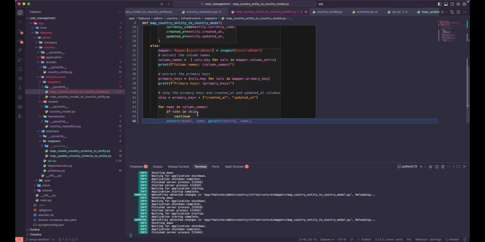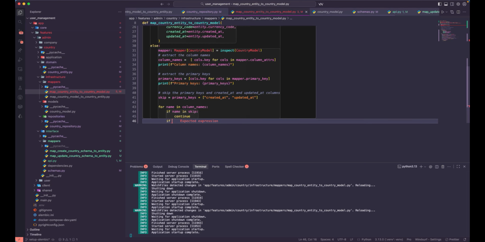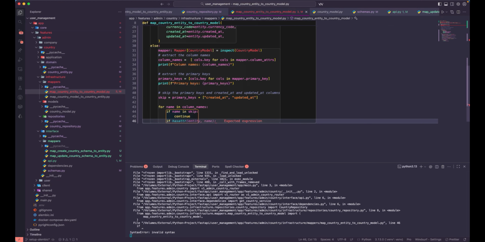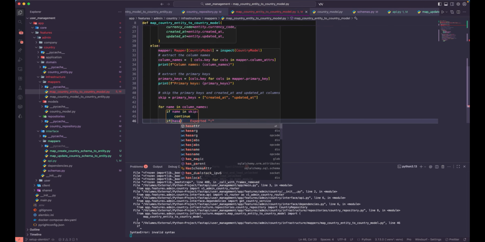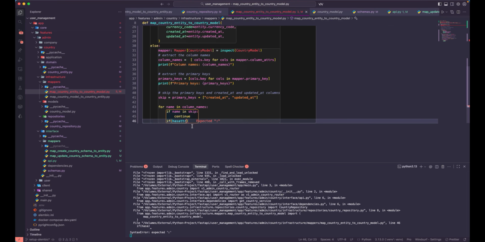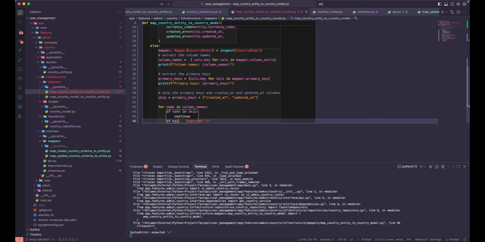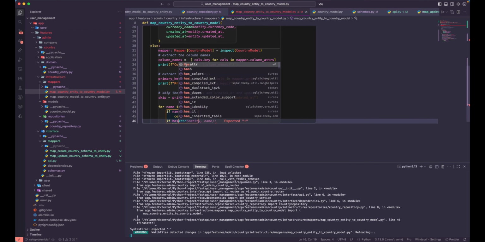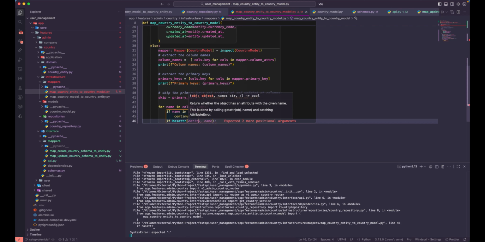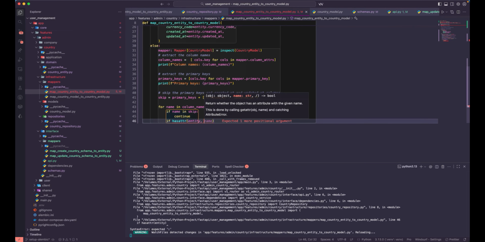The next thing we have to do is check with an if condition, if has attribute. We want to check if the attribute in the entity that we are passing in matches with the name.